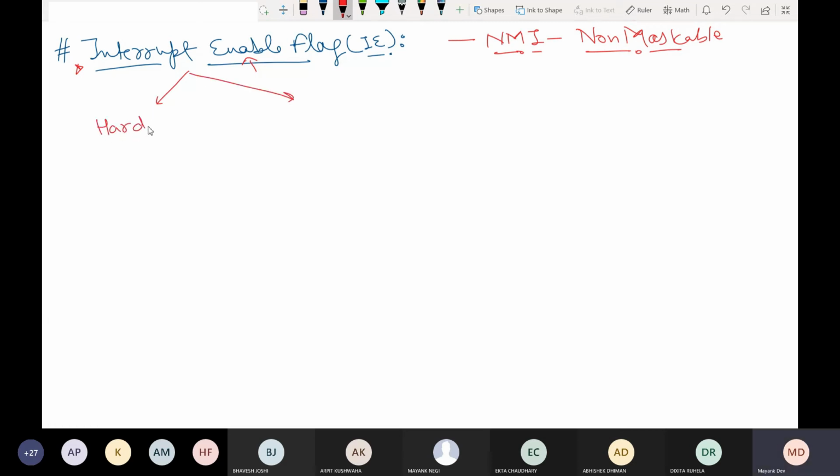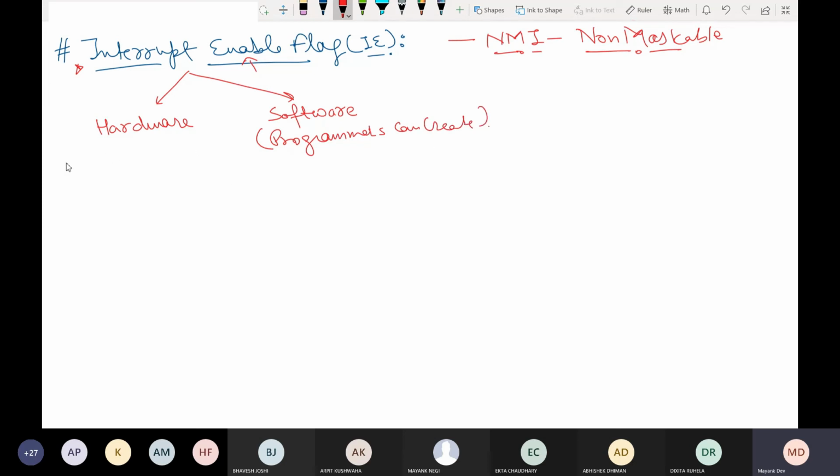One type is called hardware interrupts, which are available in the pin diagram that you can see, where you can connect any device or sensor in the circuit. On the other side, we have software interrupts as well. Software interrupts are totally dependent on the programmer. The programmers can create a number of software interrupts.